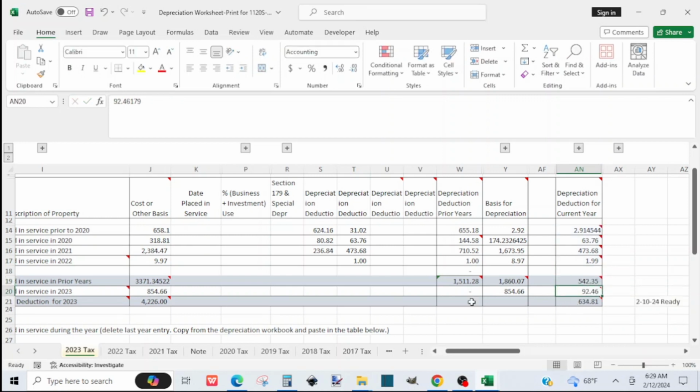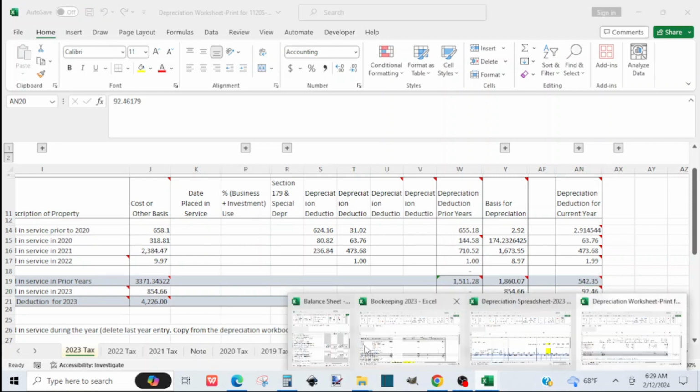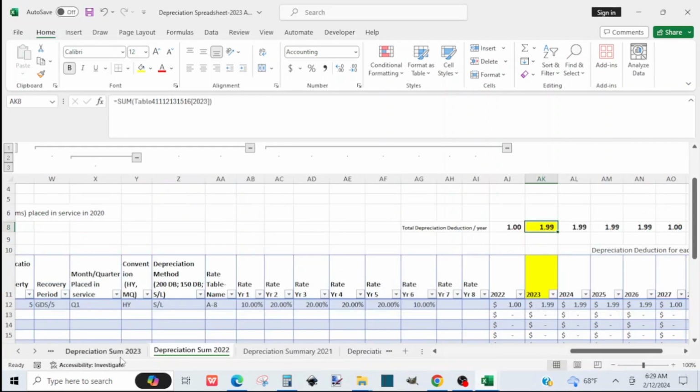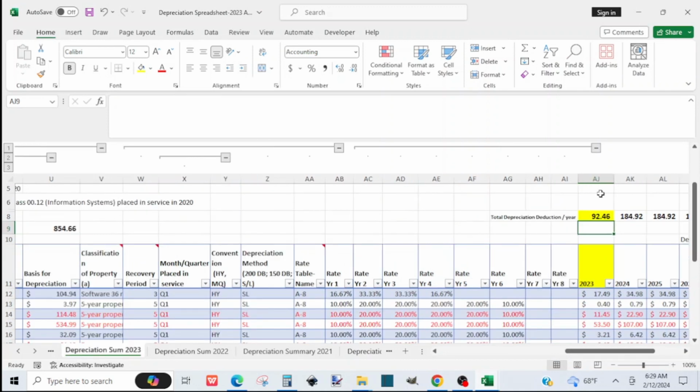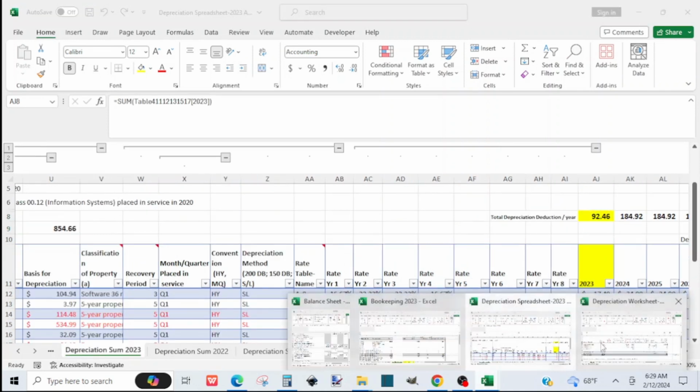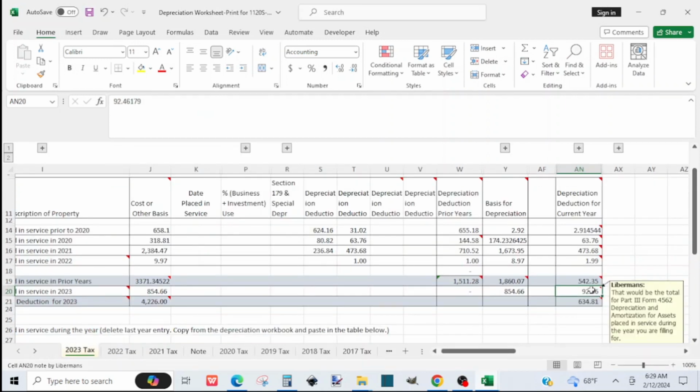And for the 2023 asset that you placed in service, it'll go on a separate line on Form 4562. So it's good to know that amount separately from the prior year depreciation deduction. And now the 246 we have done. So pretty much that's how you depreciate an asset.